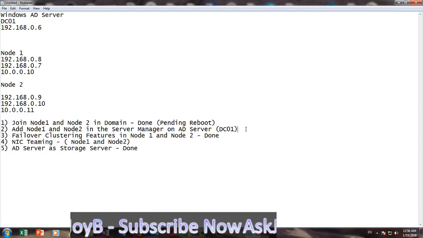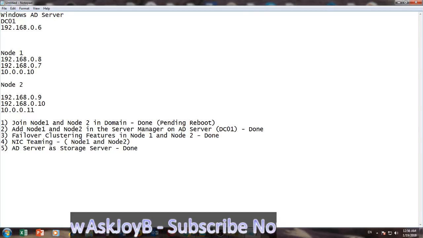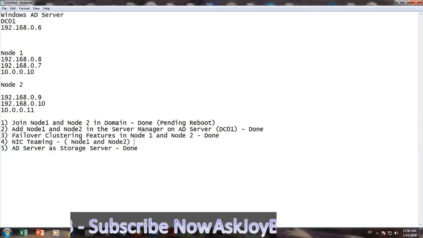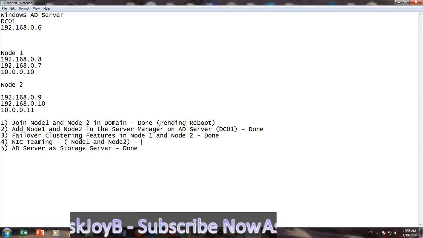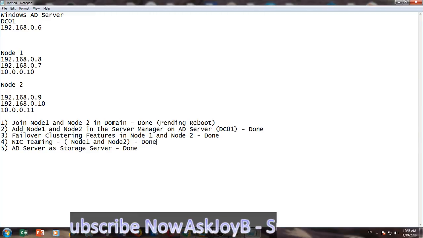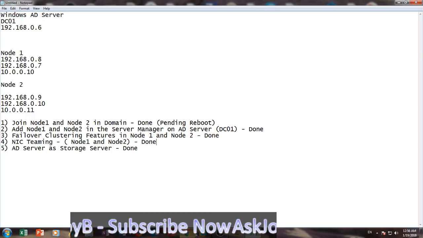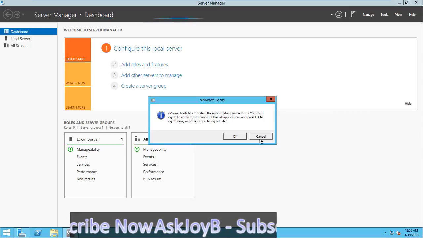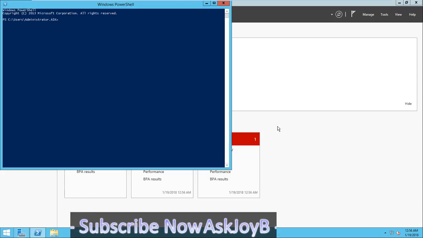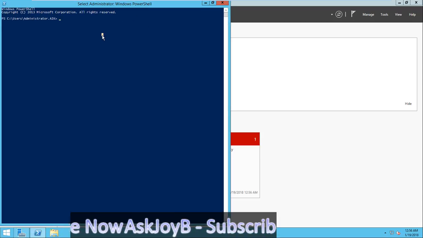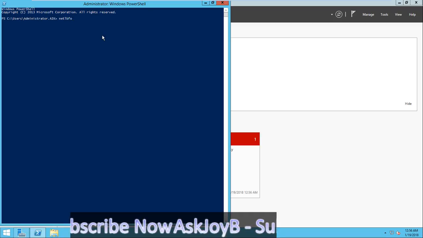And if we see number 2, it is also complete. We are in the last phase of number 4. We have already set up the NIC teaming of node 1, and now we will be setting up the NIC teaming of node 2. I'm marking it as node done, so we will be doing it in PowerShell just to show you. Okay, cancel. This time I need to open PowerShell. To do this, I need to run a command which is called NetLbfo.